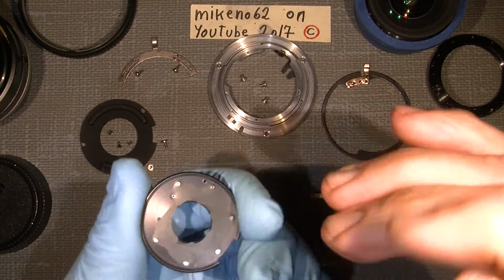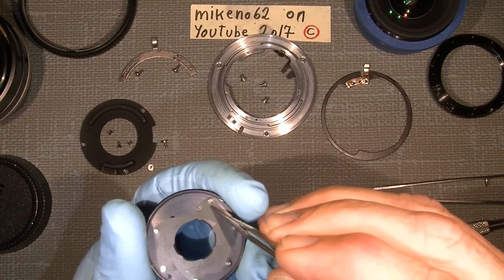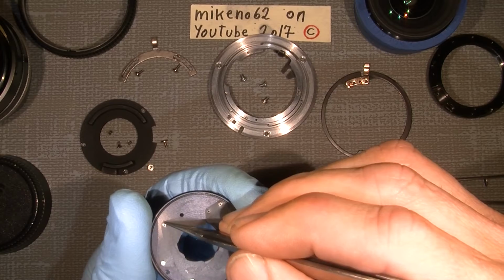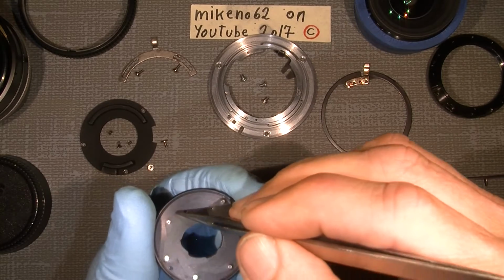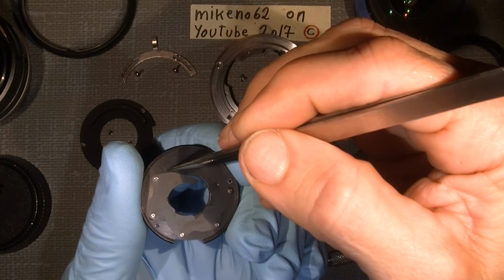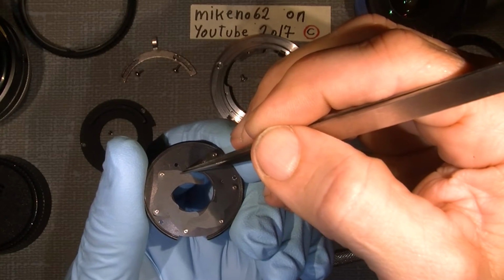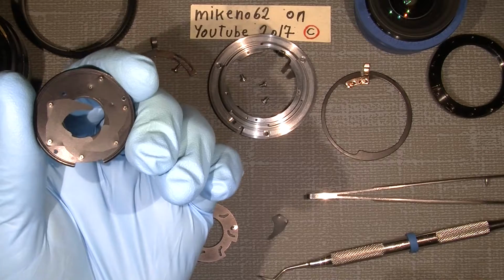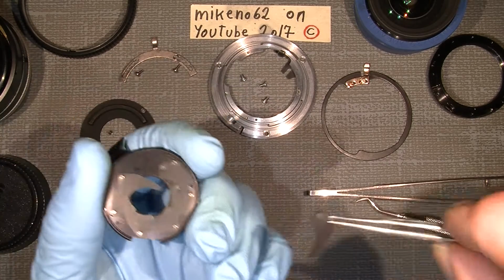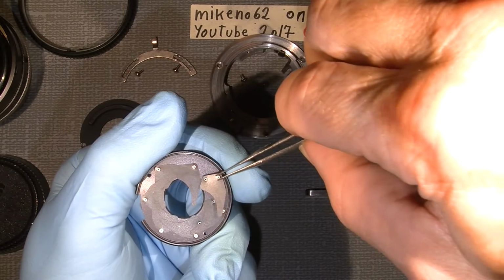There was a tiny hair, but yeah, we'll just do it again. So out there, this blade holds the other blade. It's good to have at least some patience. You will need that when working with that small stuff.